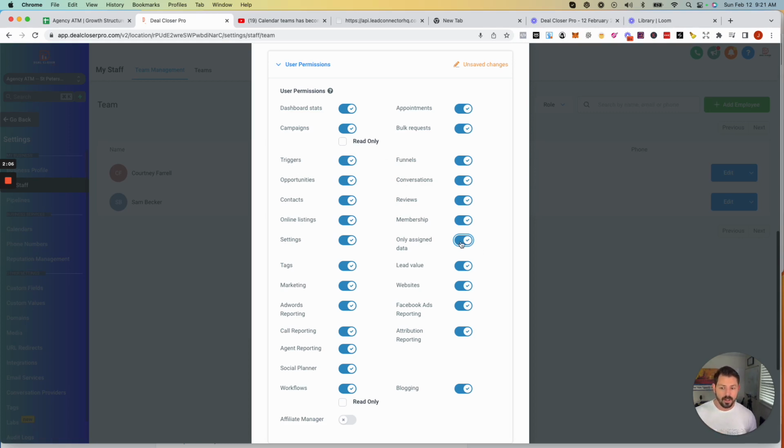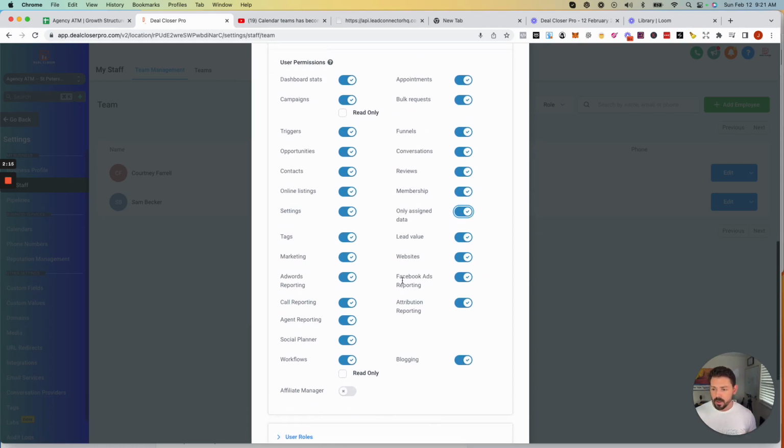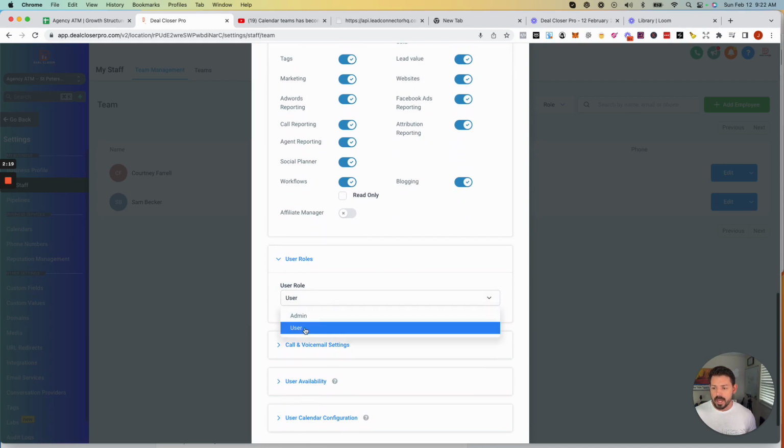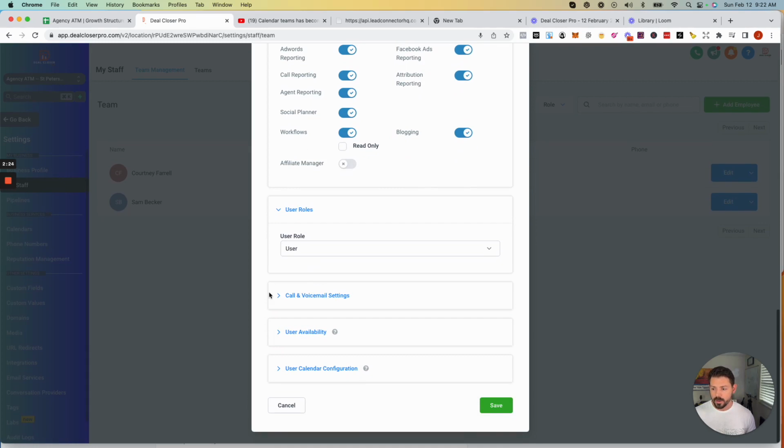So when you click on only assigned data, that user will only have visibility on the things that you assign to them, okay? The other thing is under user roles, right? You've got admin and user. Most people are gonna be users unless they're the owner of the business.